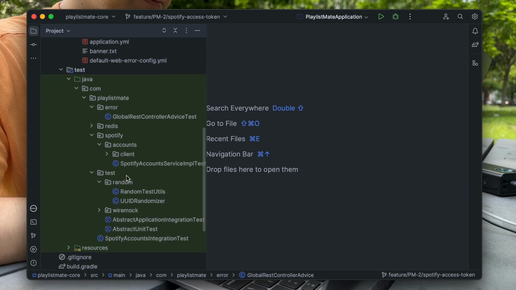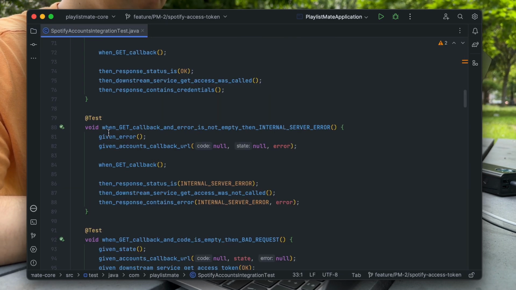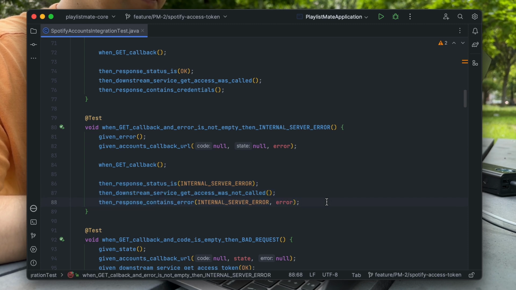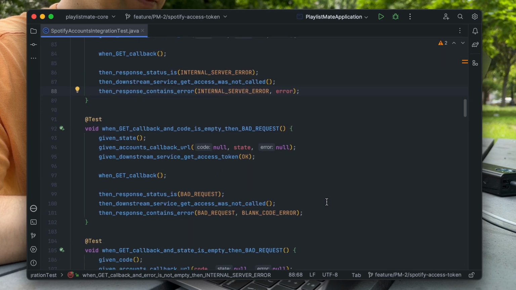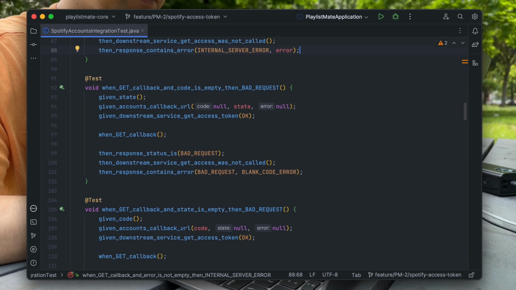Okay, let's get back to integration tests. The method naming and the structure is just the same as in the case of unit tests, but the main difference is the testing scope. Here we run the application as it would be on the server, I mean with all database connections and other dependencies, and after that we run our tests. The main goal is to test all components all together.